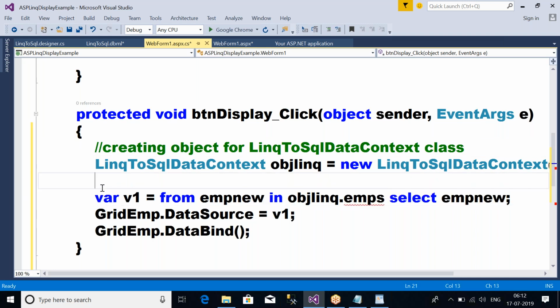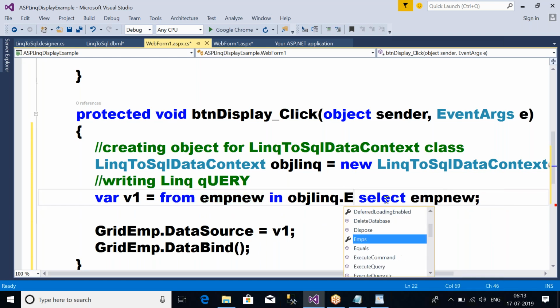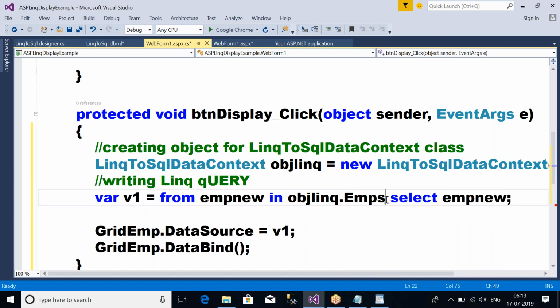Writing the LINQ query. What is this LINQ query? From variable name in objLinq dot EMPS select EMP new. Remember that.